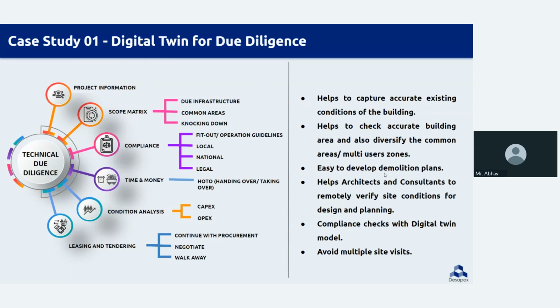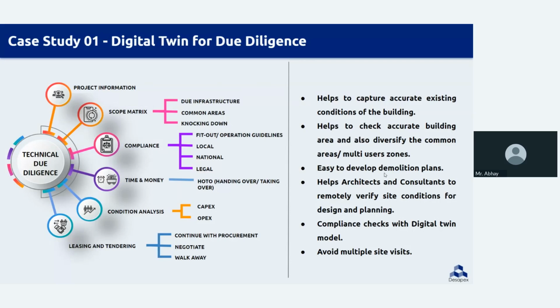Manual checking is a tedious task, and risky also when we are working at heights. Especially with core and shell buildings, when we don't have the occupancy certificate, the lifts are not operational, and we have to walk all the way up high-rise buildings using the stairs. It is a laborious and tedious job, so most people will not prefer it. In the morning we are energetic, but as time passes, fatigue reduces performance, and hence the accuracy of data collection reduces. Sometimes areas with potential issues might be skipped due to fatigue. This doesn't serve the purpose.